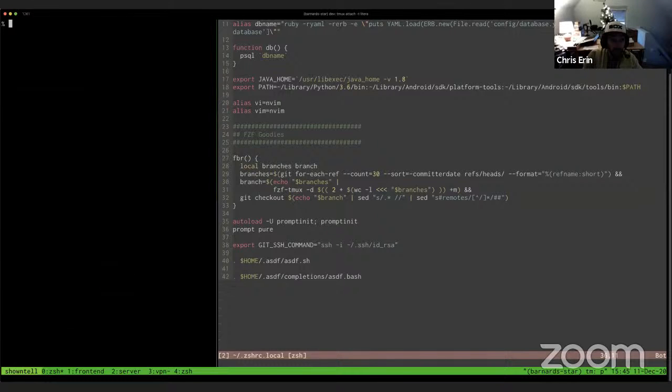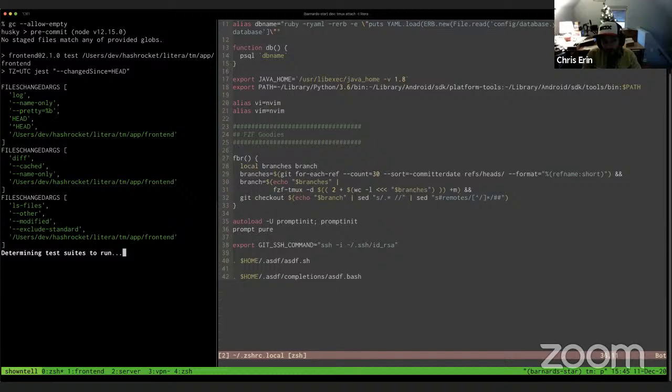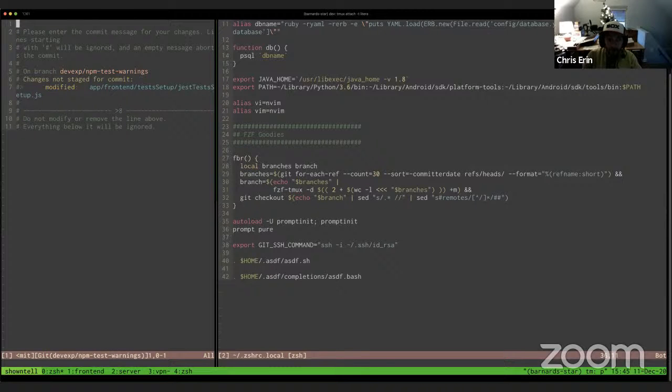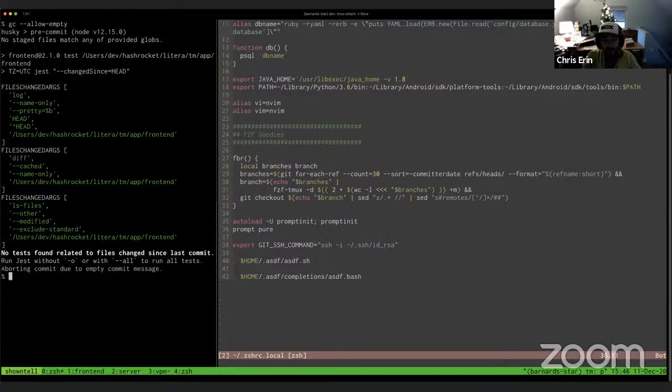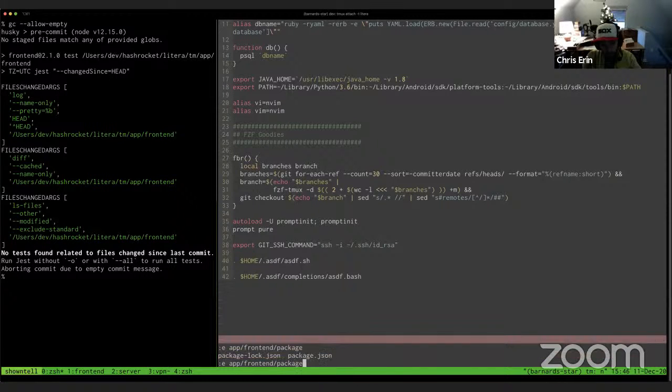But the thing that I wanted to show was what happens when I do a commit in my current project. So gc, and then I'll use allow-empty. Allow-empty is just to say, well, I don't really have anything to commit, but I want to make a commit anyways. So you saw a bunch of stuff that popped out right before we got to the Vim prompt. That's because we have some git hooks going on. So let me show you where that's configured. That's actually coming from the package.json.